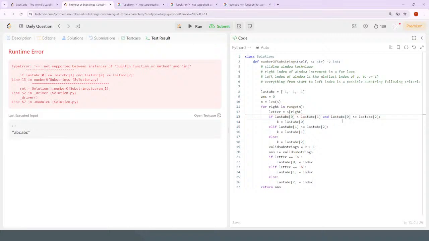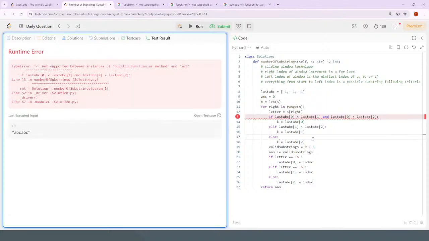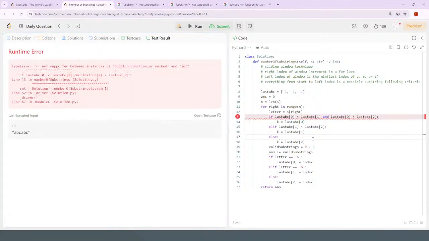This is weird. What do we write in the range? Oh boy, what is going on?